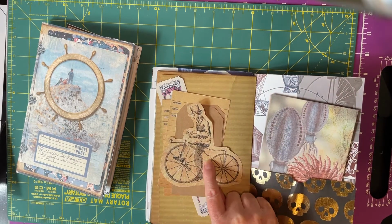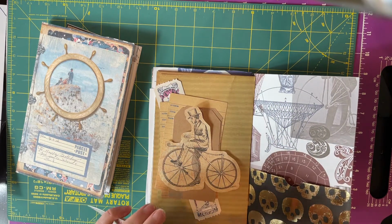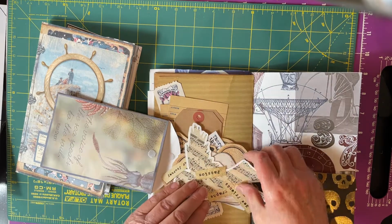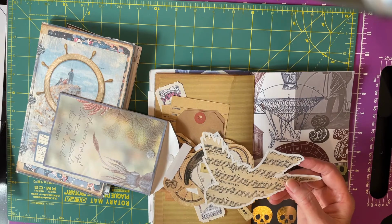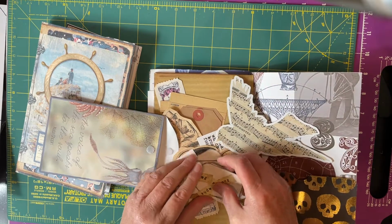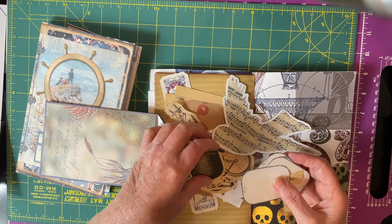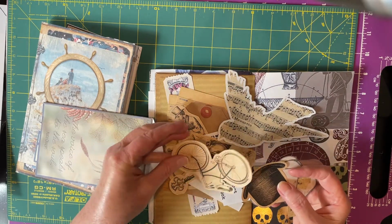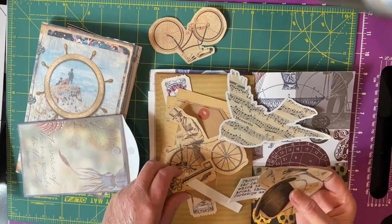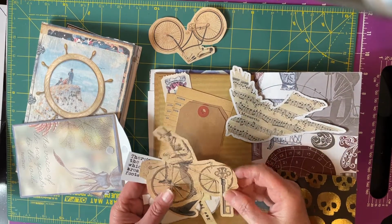His little man on the bicycle is too big to fit in his sticker pack. And his isn't quite the same as Tony's. He's got words just like Tony, and my maiden name is Byrd, B-Y-R-D, and so I'm fascinated, actually obsessed, with birds. So they get birds in their bundles or little note things. And the hat actually goes in Tony's, so I'll put it in Tony's. And see, these are all from one of the steampunk bundles. See, Chris has two. Nope, he just has the one bigger one.